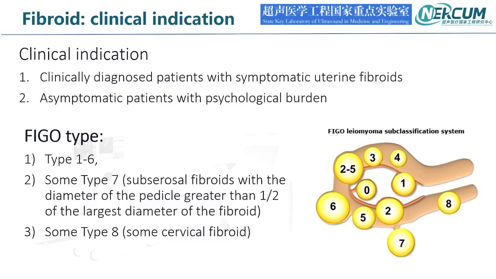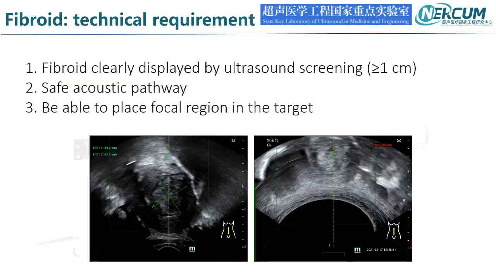For type 1 and type 8 of the uterine myoma, they can undergo the FUS, but the best indications belong to type 1 to type 6. We suggest that some kinds of cervical myomas could also be cured by the FUS.